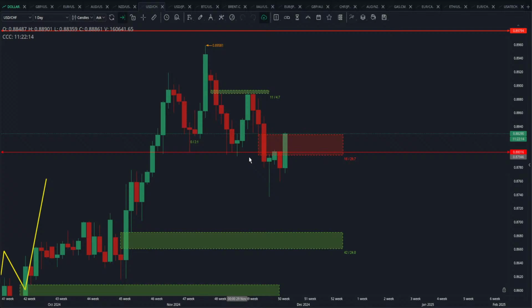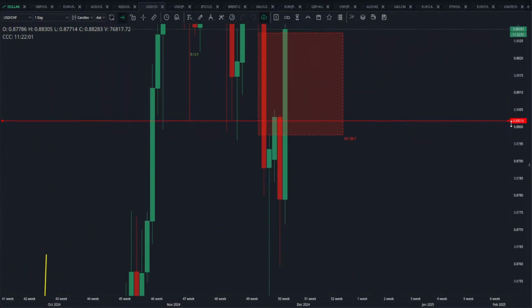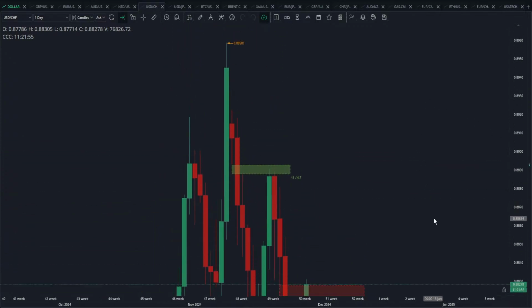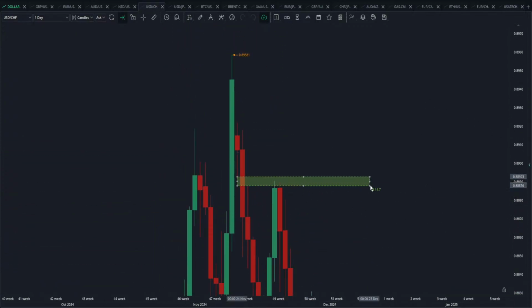USD CHF is doing very nicely, but the problem with this one, why I did not buy this, is only one reason: it had created a fair value gap to the downside. Now this fair value gap can push the prices lower. Now see, it is on the verge of closing higher than this. If it closes today higher than this fair value gap, then I will be very happy to take a buy at least till this fair value gap.